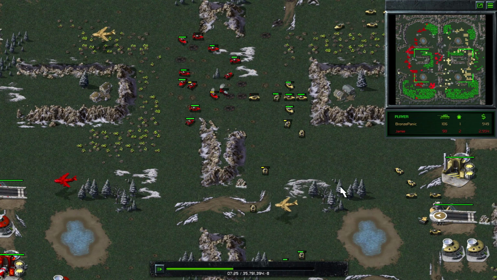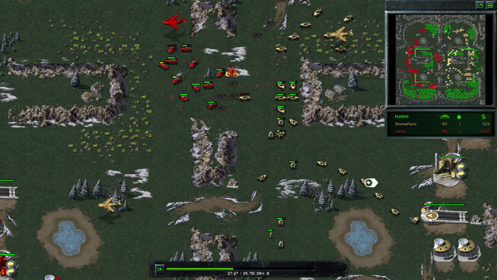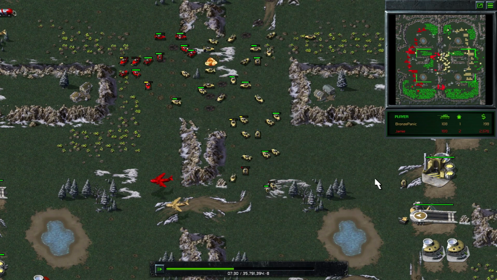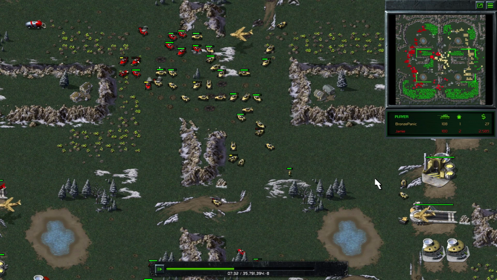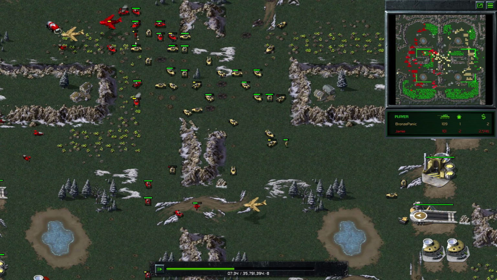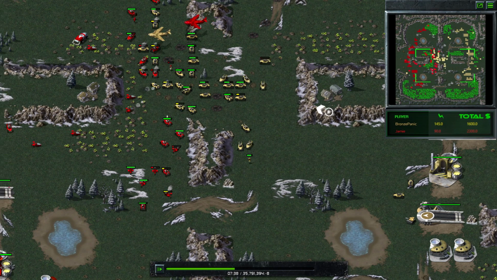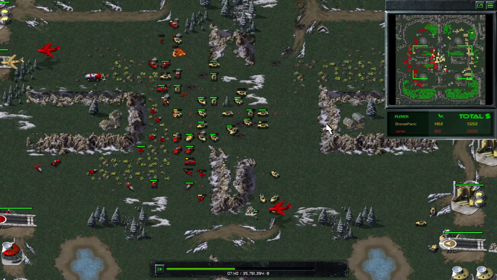Right, so Jamie still with cash in the bank, still 5,500 ahead in total harvested. Let's take a look at how they've been doing in the last 30 seconds. That's actually quite damn even. It will fluctuate, of course.